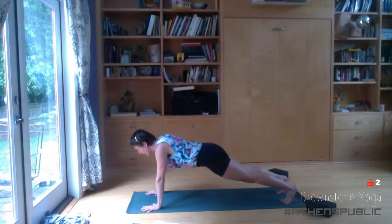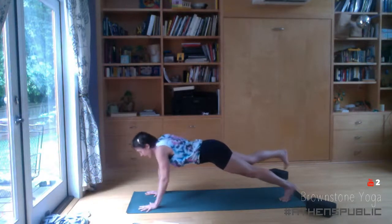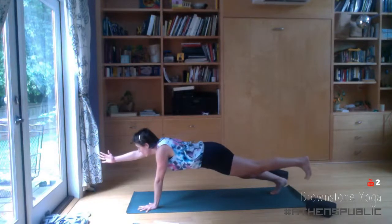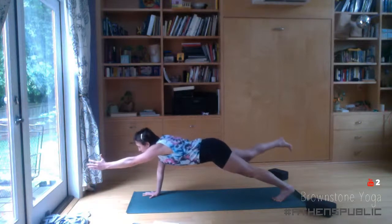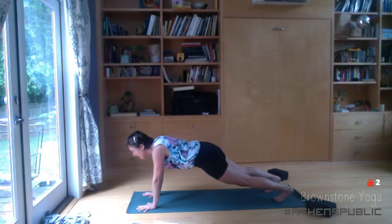Back to plank position. Left leg lifts, right arm forward. 5, 4, 3, 2, 1. Hand down, foot down. Right leg, left arm. 5, 4, 3, 2, 1. Right leg, right arm, left leg. 5, 4, 3, 2, 1. Hand down, foot down. I'm right here with you, people.